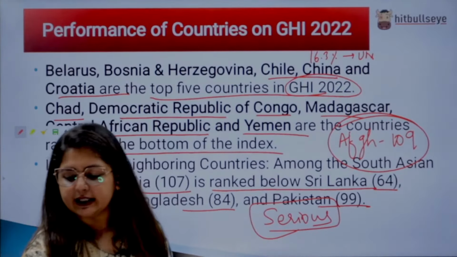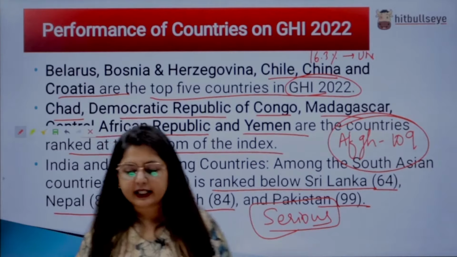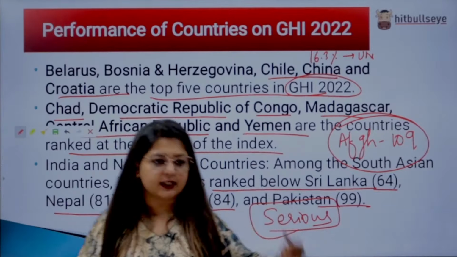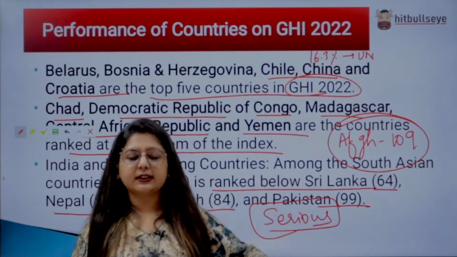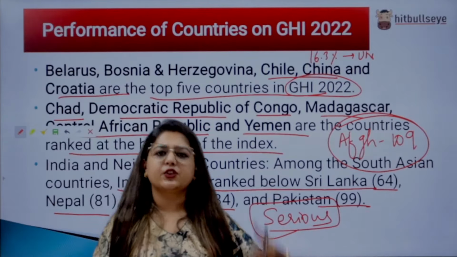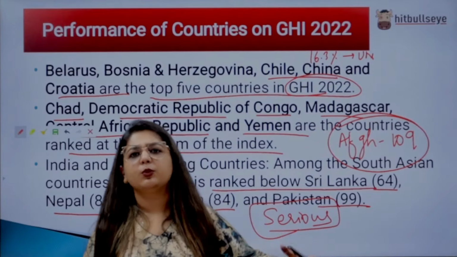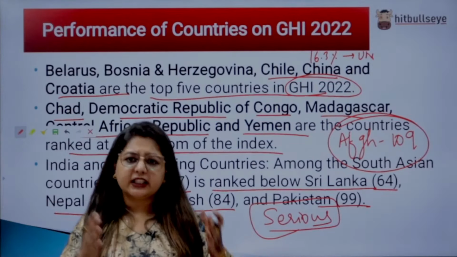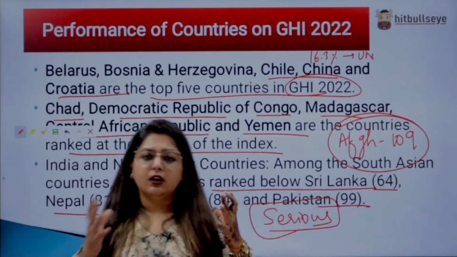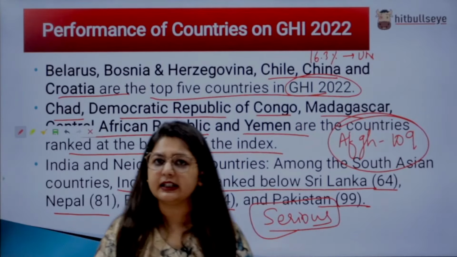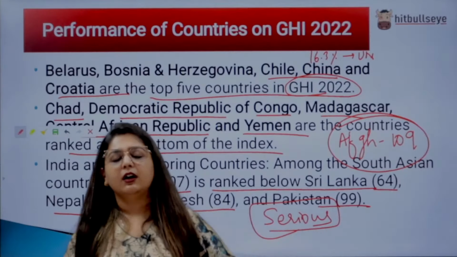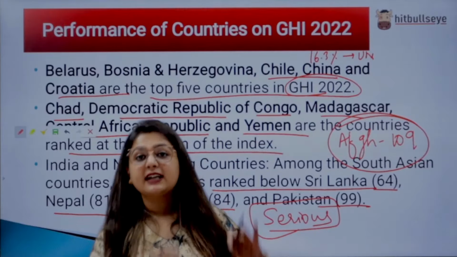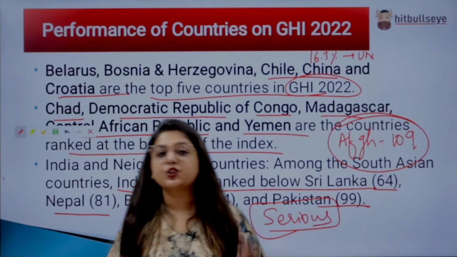The next, child stunting and child mortality. So child stunting is low height for an age. A certain age has a certain standardized height. For example, if a child is 5 years old, he is expected to be a certain height, if the child is properly fed, of course, and keeping all the medical conditions aside. Bringing up a child in normal conditions and giving him proper food will make the child attain a certain height. So if the child is below that standardized height, then it is called child stunting.